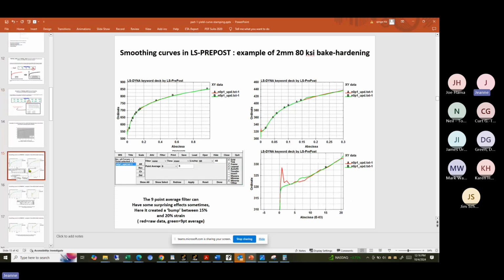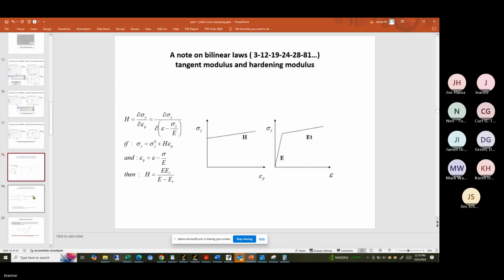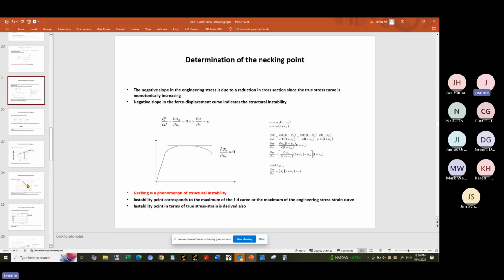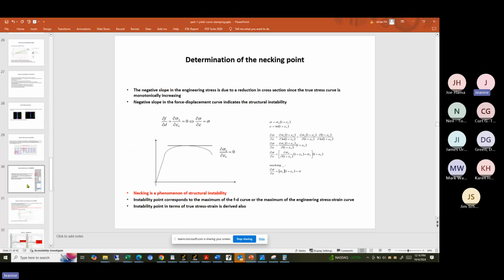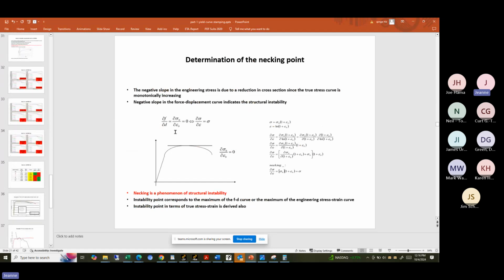This is just the Dyna card. You have to smooth the curve. Some curves are smoothable, like this one. We can smooth them into this green curve. The red curve is the original curve, and then we smooth them to make the green curve. Then you get your yield curve, which is the curve we need. Getting the accurate curve is the crucial part of getting a good simulation. But in our case, the formula also works.